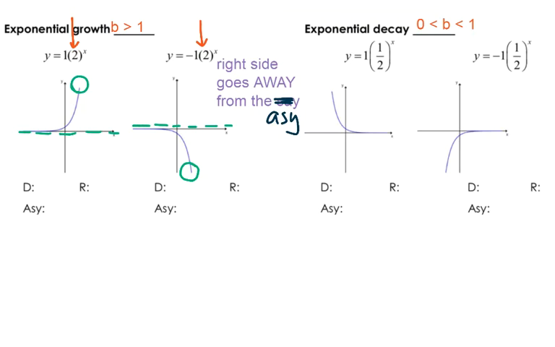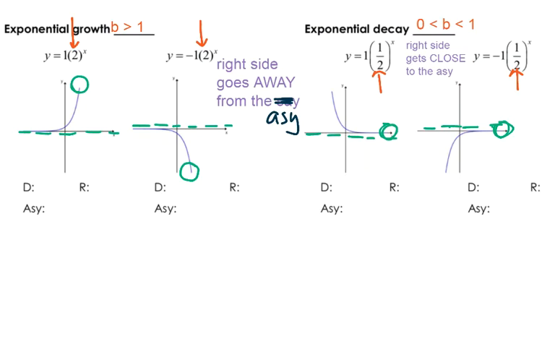On the other hand, if you look at decay, you'll notice that the b value, the number that has the exponent, is going to be a fraction. I can't always say it's a fraction, but that b value is between 0 and 1. Here would be the asymptote right here. It's the line where the graph is approaching. And again, look at the right side of the graph. The right side of the graph is getting really close to the asymptote. Again, maybe add a note. The right side is going to get really close to the asymptote. That's how you can tell the difference between a growth and decay just by looking at the graph.